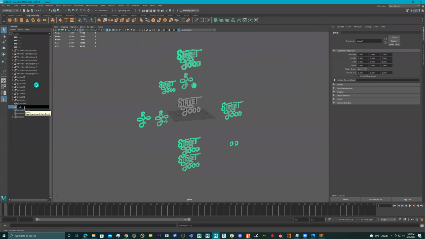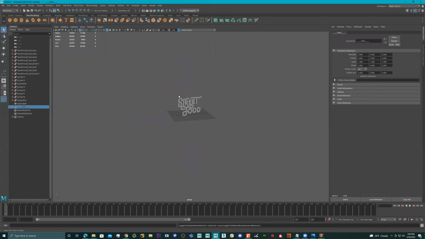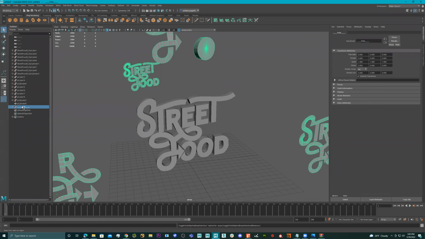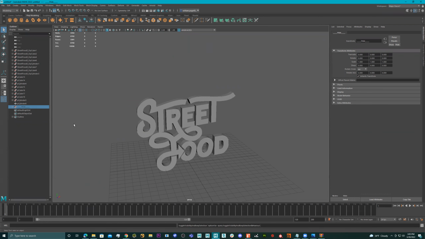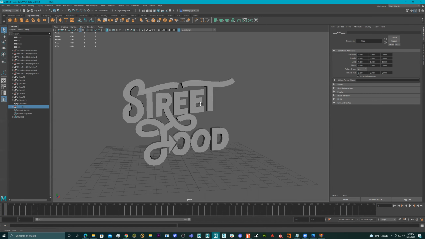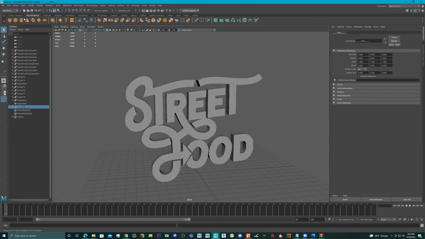I'm gonna type in hide, and this will be just a folder that I hide stuff in. And I'll just press H. If I want to come back, I just click on this and press H and I can bring back whatever. This is just to give you some more screen real estate and make things clean and clear.